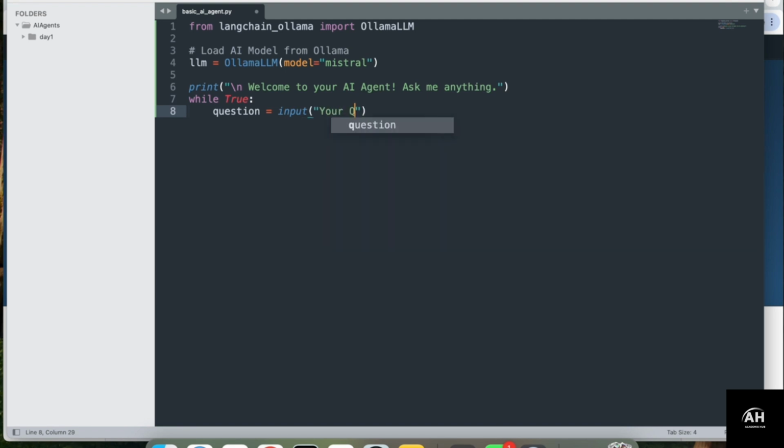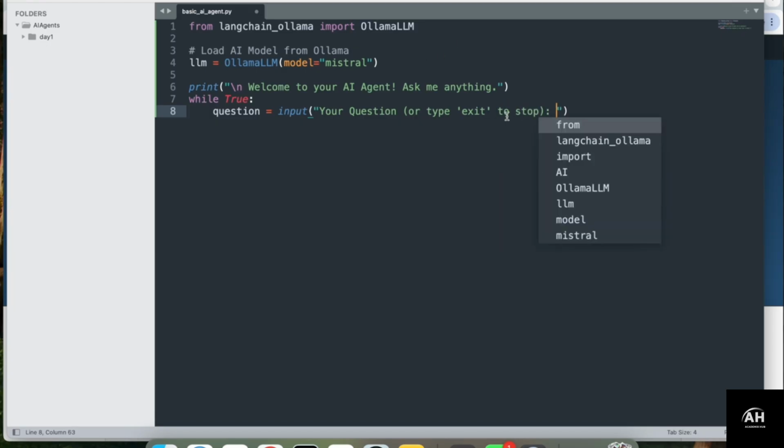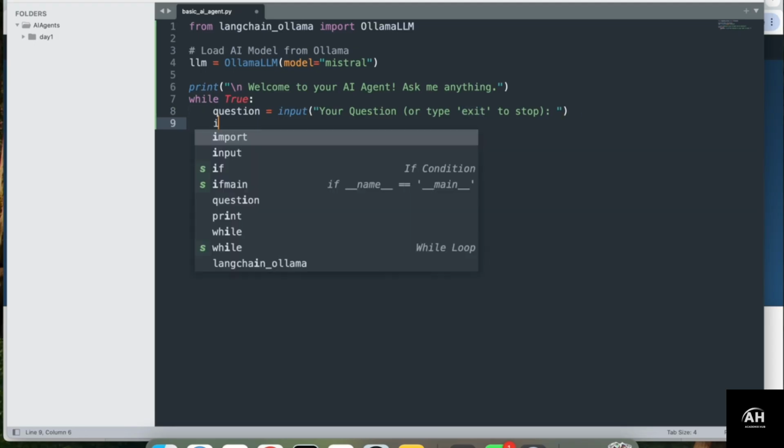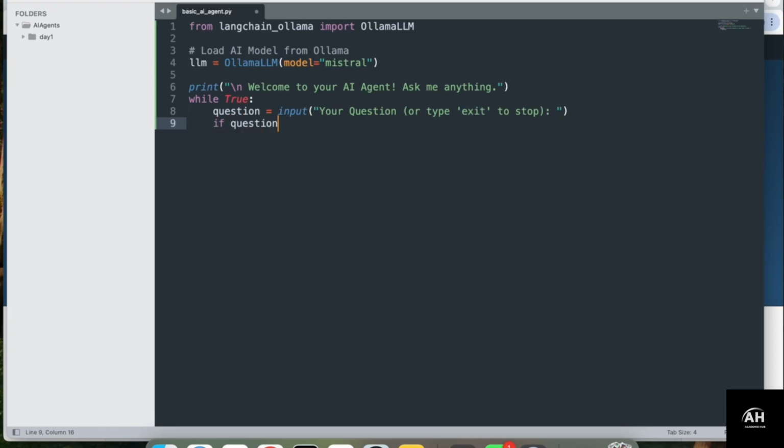So I'm going to say your question or type exit to stop. So the reason I'm giving the user the option to exit is if the user wants to get out of this loop and doesn't have any more questions, they can just type exit and get out of it. Next, I'm going to check, because sometimes even if you see exit you write it in capital, I'm going to convert whatever the user enters.